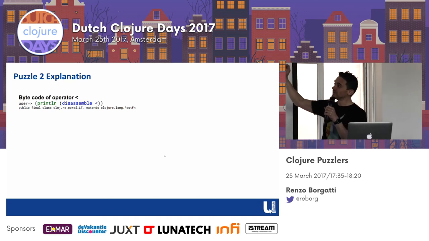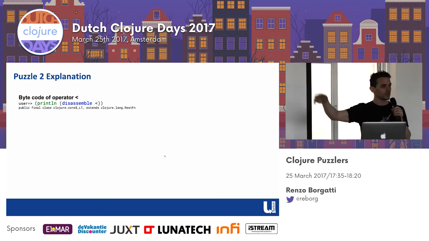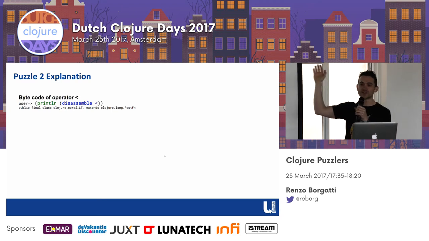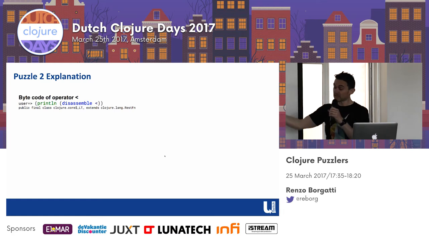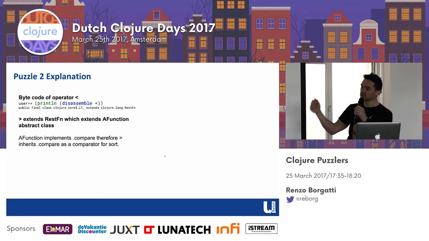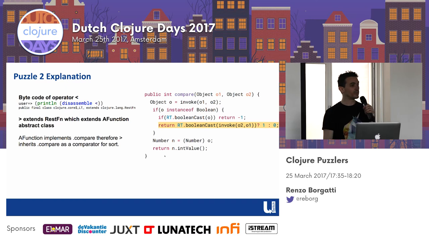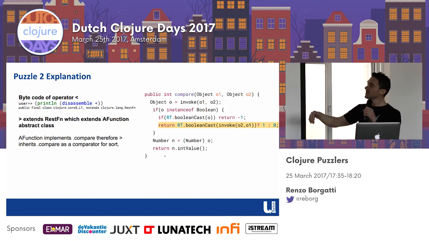If you look at what happens at every Clojure function in the standard library when you disassemble it, or even if you look at the source code, you'll see that they extend an abstract class called RestFN. RestFN extends another abstract class called AFunction. And this AFunction provides a few concrete methods to each of the standard library functions. One of them is the Comparable interface. So each of the Clojure functions of the standard library will get a compare method that you can invoke, as you've seen. I'm not suggesting you do that, but you can invoke that.